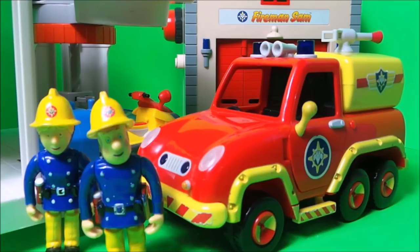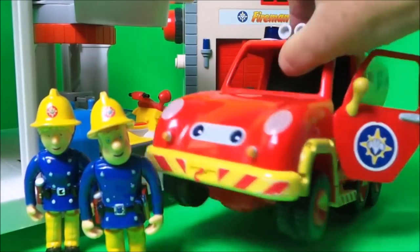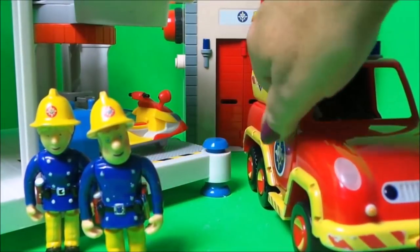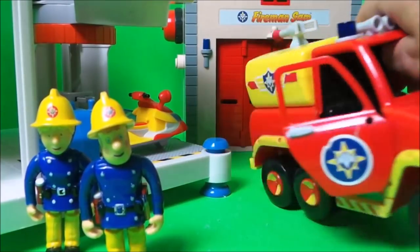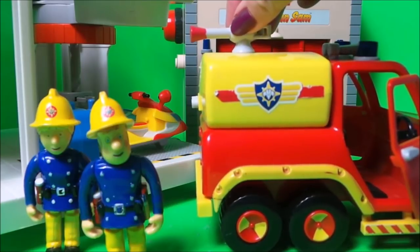So let's take a look with Fireman Sam and Wendy and let's listen to all the sounds of Venus. Firefighting can be very dangerous. This is a job for the experts. Whoa, steady there. This is a job for the experts. Right, so it seems to be working fine there and we'll just undo the doors and they're all a-okay. And let's have another blast of what it has to say.